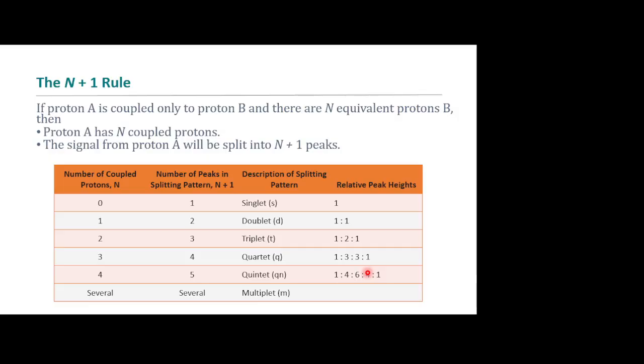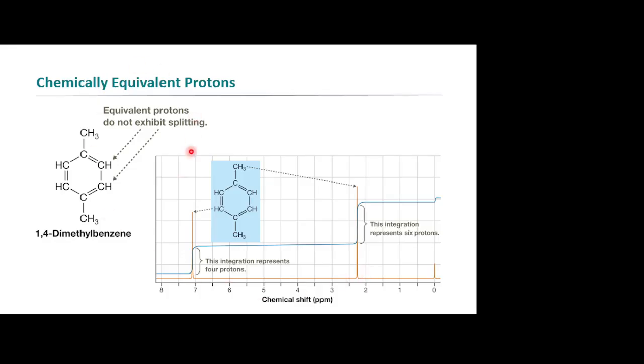Okay, so again, that N number, if I have 3 protons, I have the exact same chemical signature, they're in the same place. Is that going to do anything to the splitting? No. That's nothing at all, right? It's the ones that are always nearby, okay? It's the ones on the next carbon over. Okay, so equivalent protons, these do not exhibit splitting. So if you have ones in the same equivalent set, they're not going to cause splitting, okay?